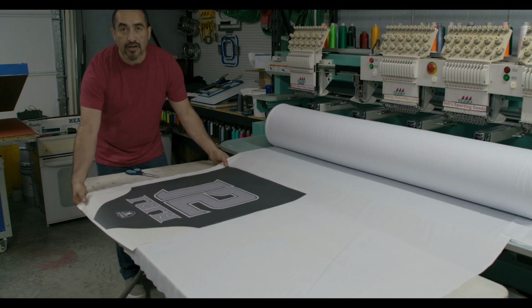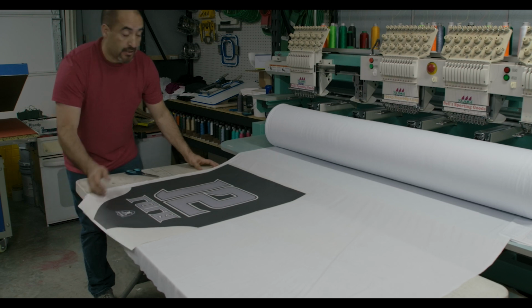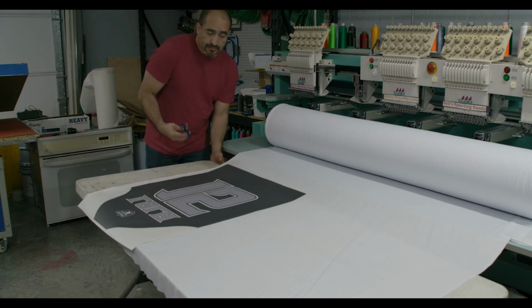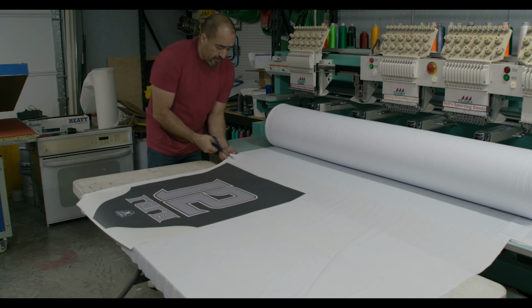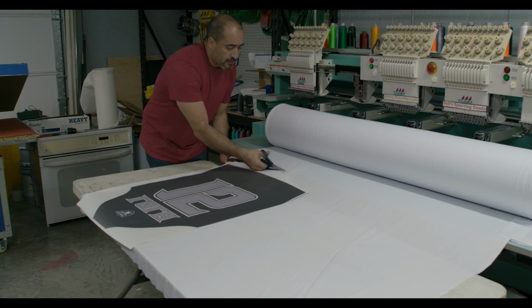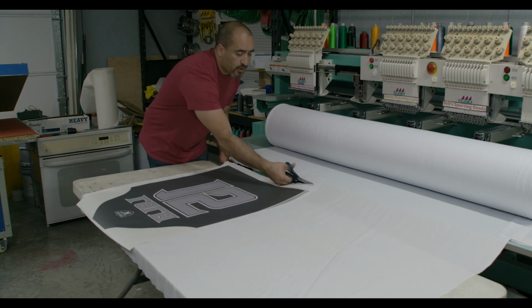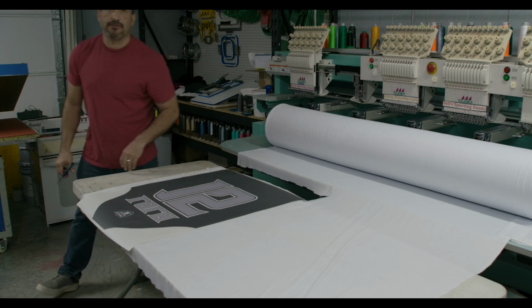As you can see, I got the fabric right here, and all I'm doing is just cutting a piece that is big enough to cover the shirt. That's all I really care about right now, and I'm not really worried about the excess, because again, right now we just want to cut enough fabric for the shirt.